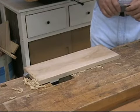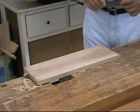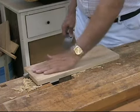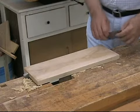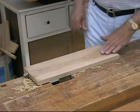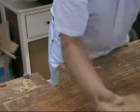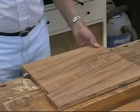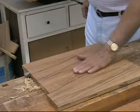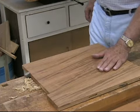Well, how do you know when to use a plane and when to use a scraper? I don't use a plane much because most of the work I do can come straight off the planer, and then it's smooth enough to go straight to the hand scraper. If there's a piece of wood I have that is too large to put on the planer, for instance, this tabletop right here. If it had a very large mismatch or some very large curves, this would be a good candidate for a hand plane, which I would use.